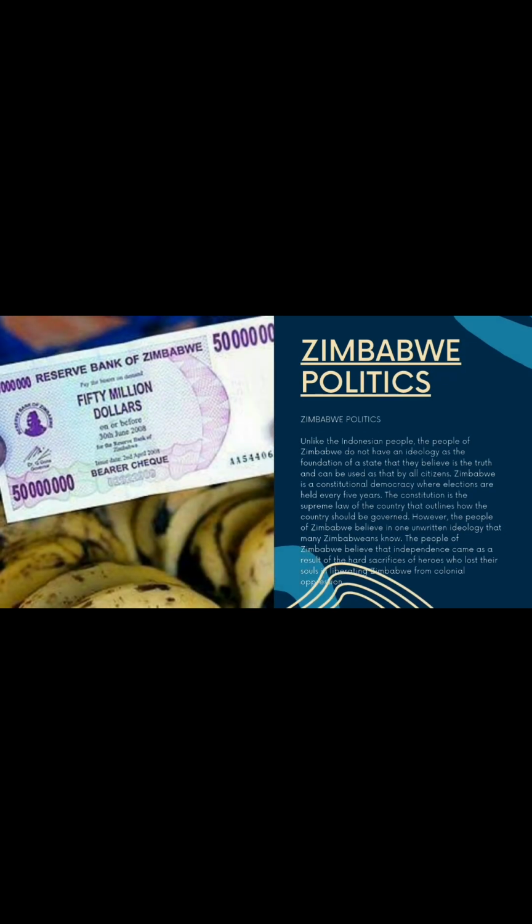Zimbabwe politics. Unlike the Indonesian people, the people of Zimbabwe don't have an ideology as the foundation of a state that they believe is the truth and can be accepted as that by all citizens. Zimbabwe is a constitutional democracy where elections are held every 5 years. The Constitution is the supreme law of the country that outlines how the country should be governed.